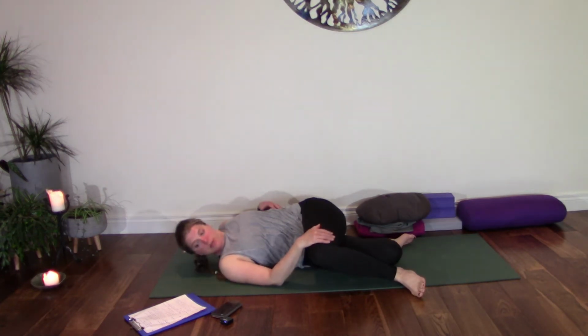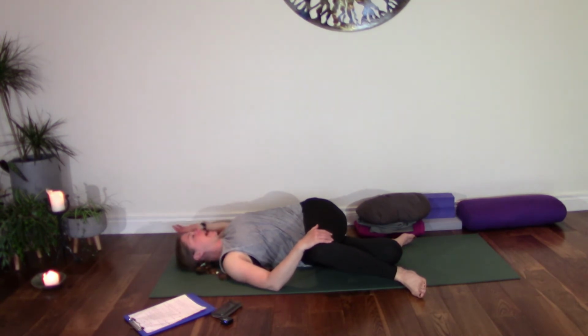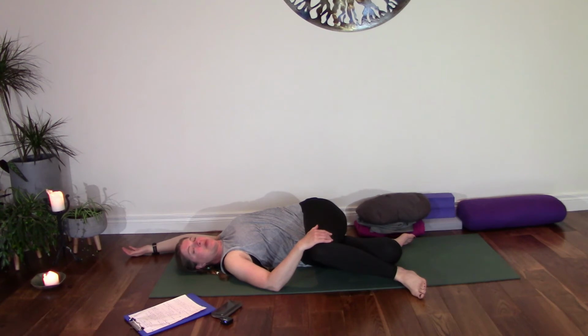Encourage the left shoulder blade down onto the floor, and the left arm can go up and overhead, into a goal pose position or down by your side, whatever feels good in your shoulder girdle. Now let the bones get heavy.